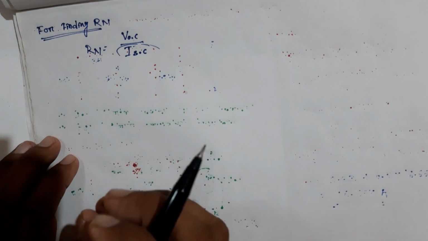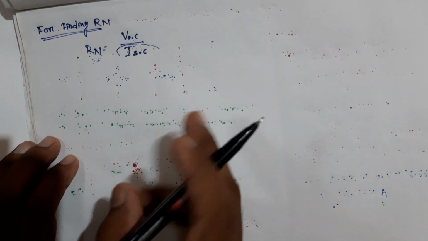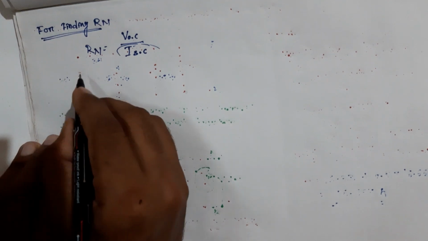For finding the open circuit voltage, we need to open the AB terminal. In our question it is already open, so it is not difficult to find. That is one method, and there is another method to find Rn, where you use a test source or dummy source. We discussed this topic in the Thevenin's theorem problem, you can see it in the I button. So we are going with this method.